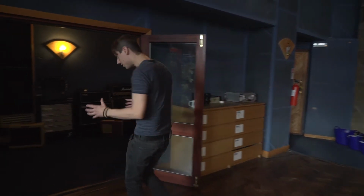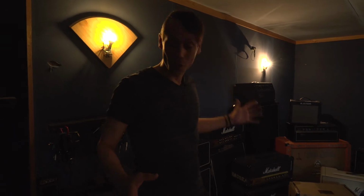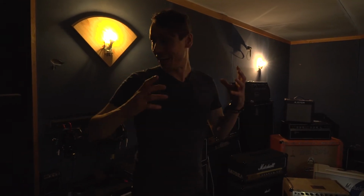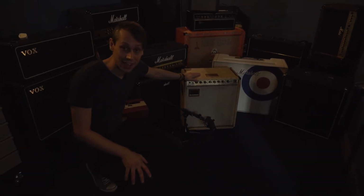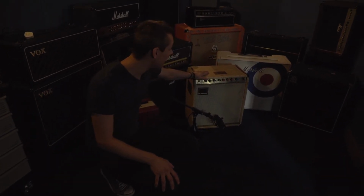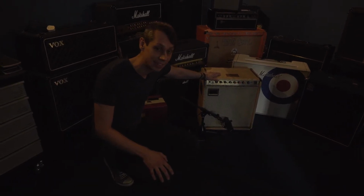So as we go over into Amp World, we're surrounded by vintage Marshalls, Orange, Selmers, Watkins, Fender, Roland. There's even a Berman here, which is a favourite of James Skelly from the Coral. If you can't find what you need down here, there's even more amps upstairs in Studio B.